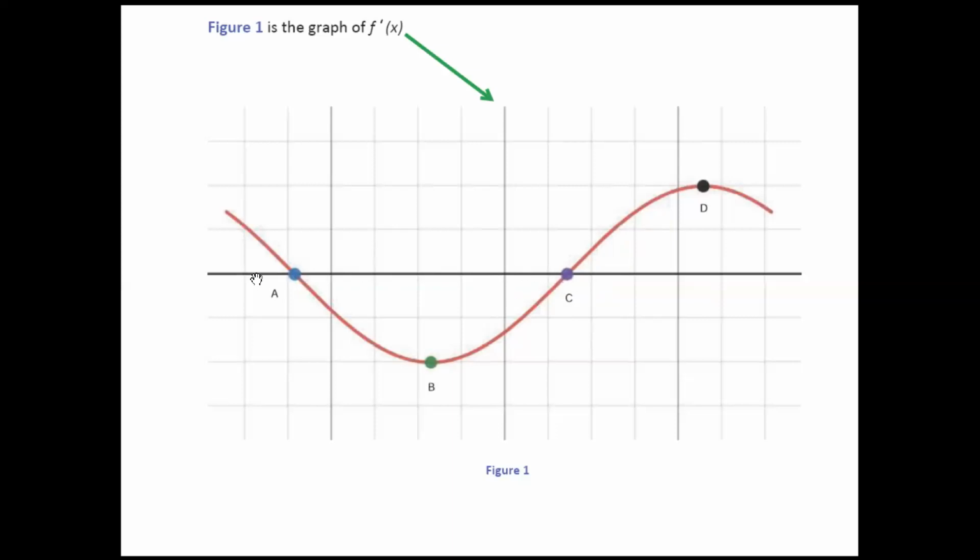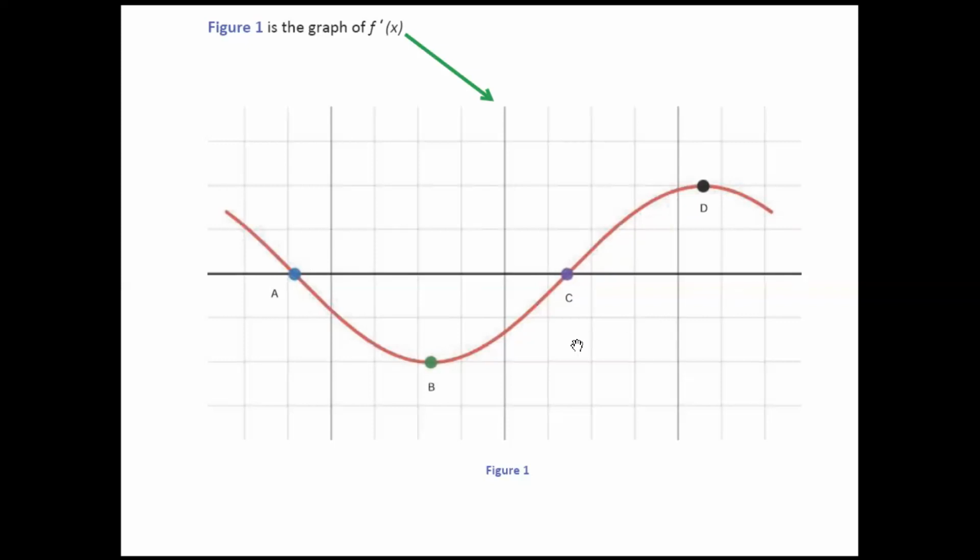In addition, since the first derivative is positive until you get here, this function is increasing from its beginning, way out at minus infinity, to A. And then it's down here, it's decreasing, it's negative till you get to C. So from A to C, it's decreasing. And from C, the rest of the journey out to infinity, it is increasing.